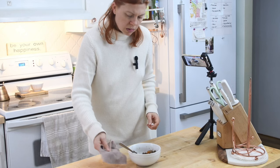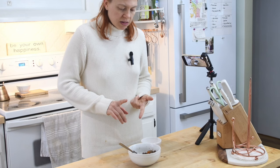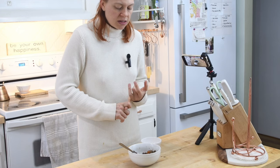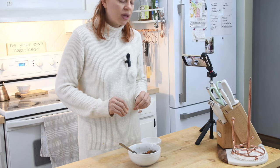All right, so I made this dish a couple of days ago, and I always like to make a big pot of something. That way I don't have to cook every single time I want food. I can just eat leftovers, but I made it with no salt at all, and it is low-sodium vegetable broth and then no salt added beans, and then I added carrots and sweet potato, quinoa, and collard greens, all of which were fresh, so I just cut them up and put them in. So there was no salt in any of those either. So I made it completely salt-free with the exception of what was in the broth. So now that I'm ready to eat it, I'm going to add just a pinch of sea salt, just enough to give it a little flavor without over-salting it.